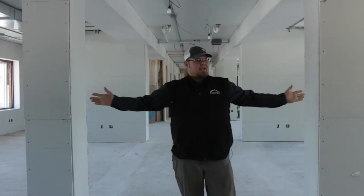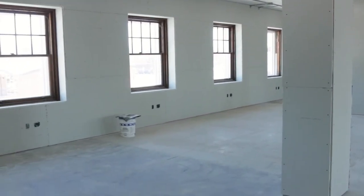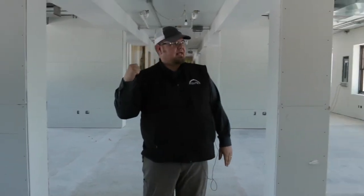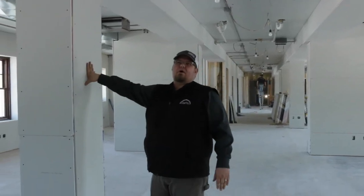Hi guys, it's Mike the maintenance supervisor here at Midwest Technology Campus. Today we're going to do a tour of cottage nine, which is under construction. This is the third floor, roughly 6,000 square feet. You can see where we're sheet rocking, finishing up some insulation on the south end, and where the new elevator is going in. One of the neat things in our cottages is that we keep the integrity of the beams — they are structural underneath, we build them out to drywall, but we like to keep what was here before and accent that.